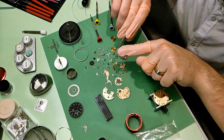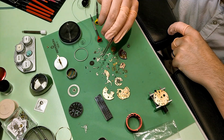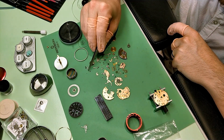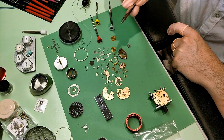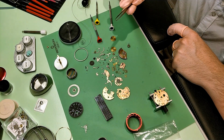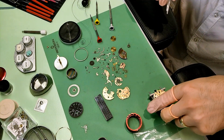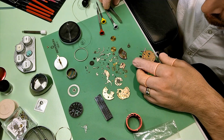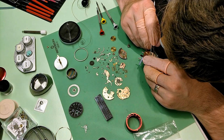I'm going to check as well the teeth and the wolf teeth because they get worn. So that's the sliding pinion and the winding pinion. This one is for when you turn the crown. This little one is doing most of the work. That's why it's arming the watch, and it gets tired after 10-15 years. We have to replace it because the teeth are worn. So I'm going to just remove the endstone now.